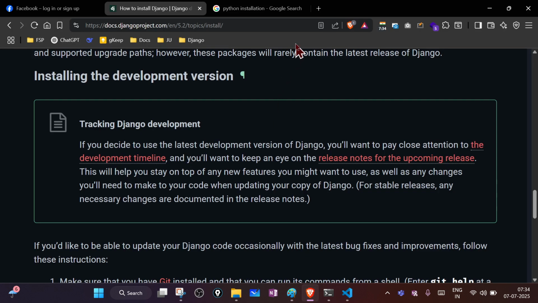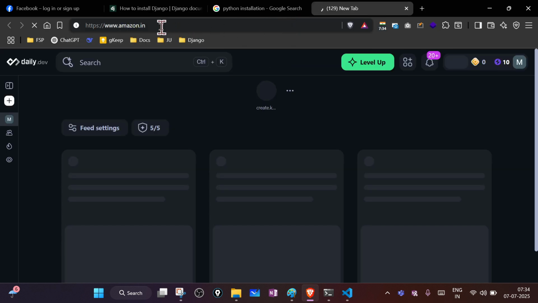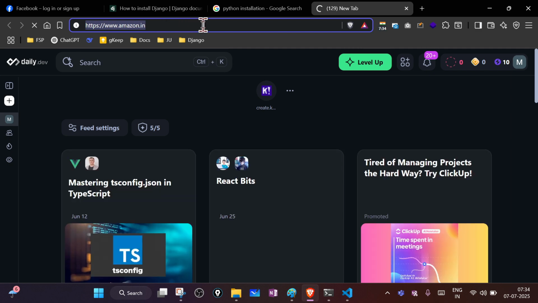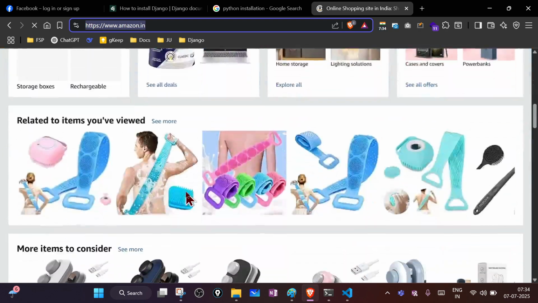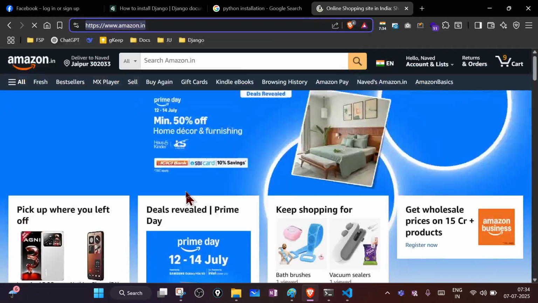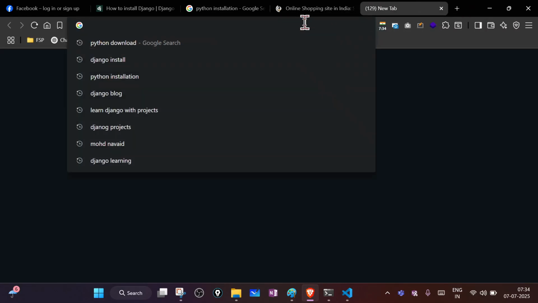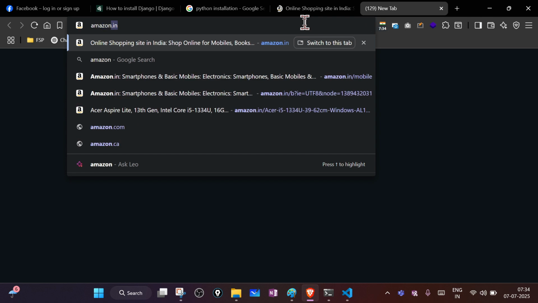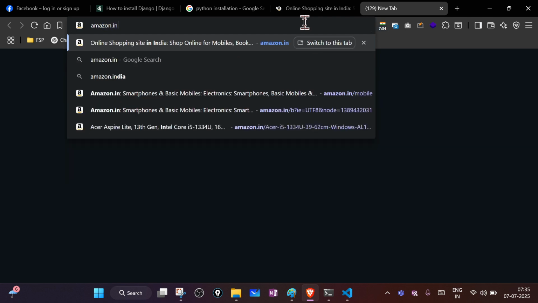What does it mean? For example, if I'm writing here amazon.in, this is one URL. Here I will get the Amazon page, a kind of dashboard with all the products, but I have to go to a different page. A different page is associated with a different URL. So here I am writing .in slash mobile.